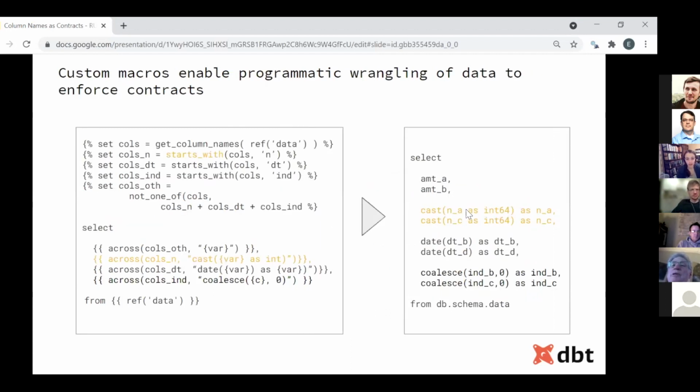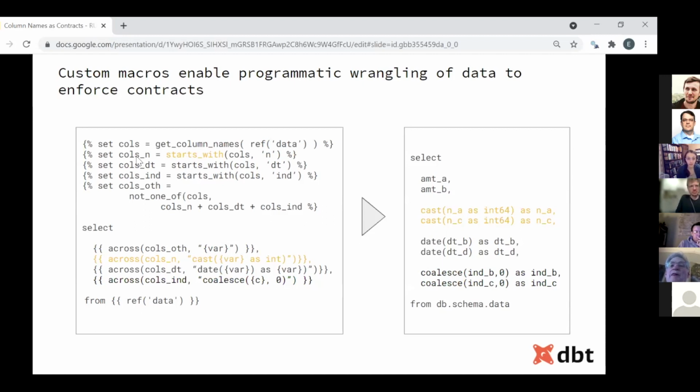Now, next up, as I mentioned, I'm a very, very big fan of the dplyr select helpers, starts with, ends with, etc. That I think was really one of the first things that got me thinking about all of these topics. But one nice thing about dbt is it does allow you to write custom functions. So I've actually written and published on GitHub a set of dbt macros that borrowed heavily from the dplyr semantics to give us those same functions: starts with, ends with, contains, everything, etc.